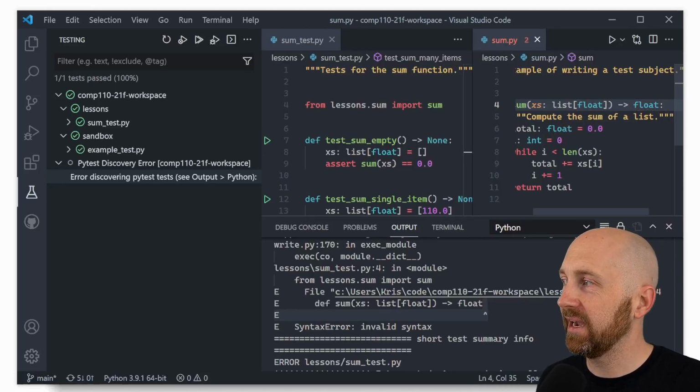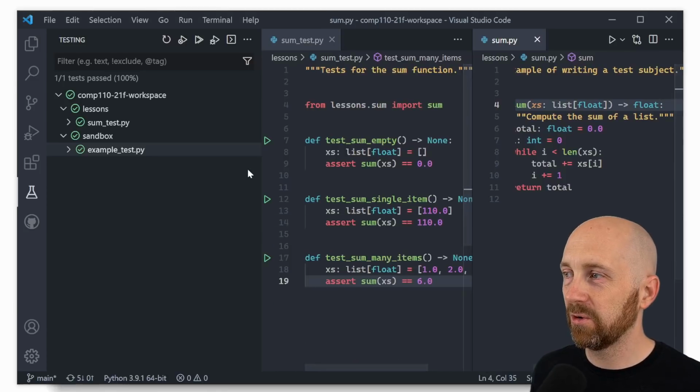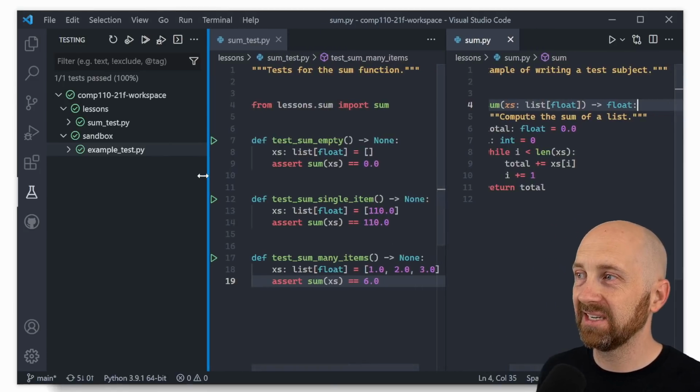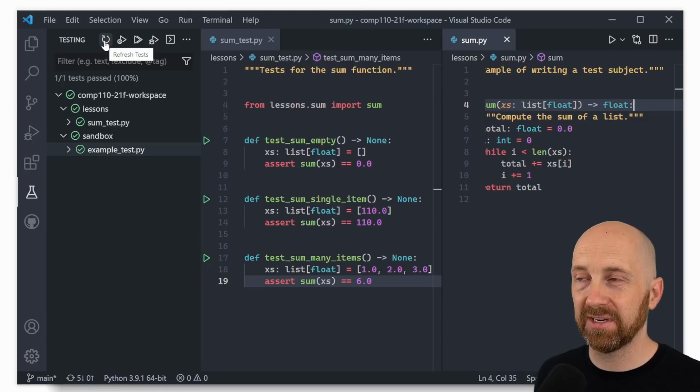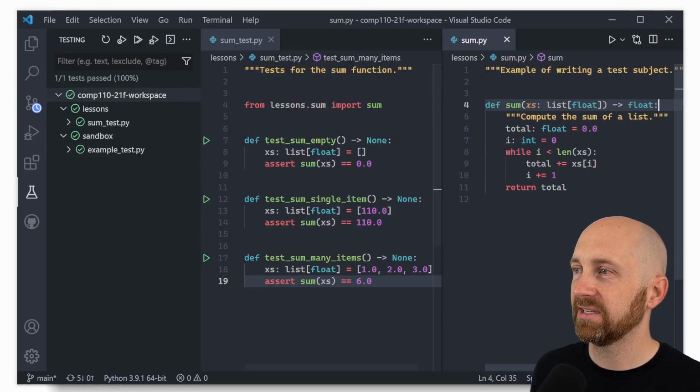So I add my colon back. And for you, if there are any other files in your project or in your course workspace that have syntax errors, you're going to see this happen. And you want to go fix those. And we can help you fix syntax errors. So come work with us in office hours if that's the case.